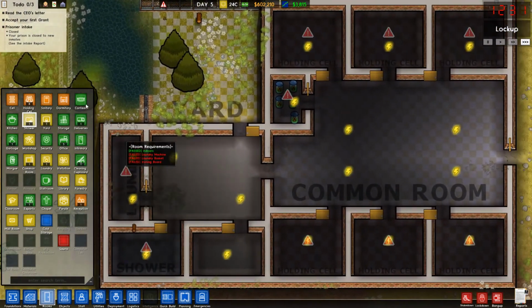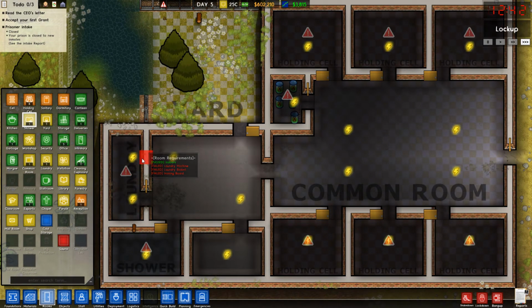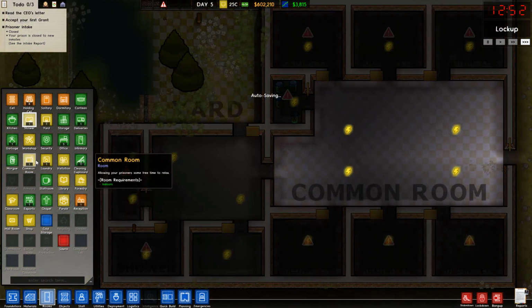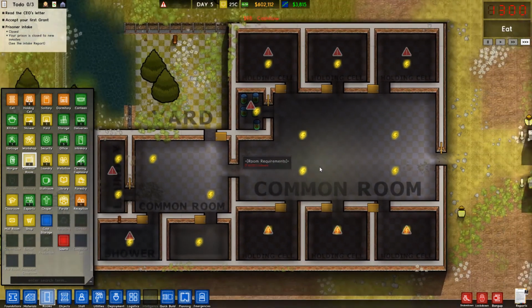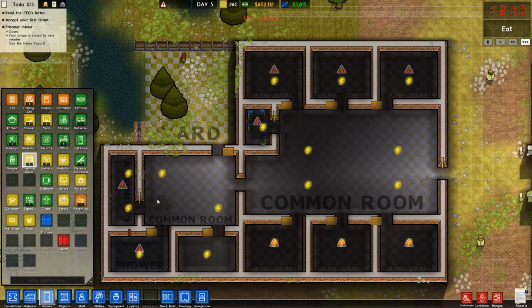I'm such a noob. Such a noob. Right, common room here, I guess. That's probably going to be the best thing that we can do. There it is, the common room. Oh, we could give them a dedicated library space, but I don't think that's the best idea. Let's get realistic, shall we?